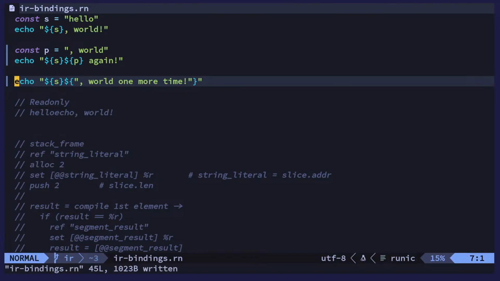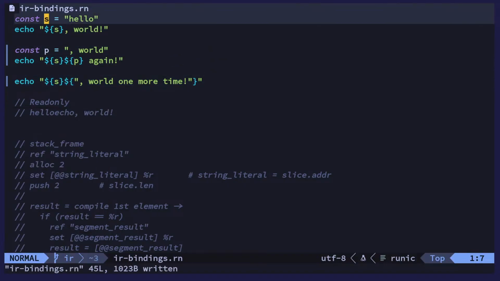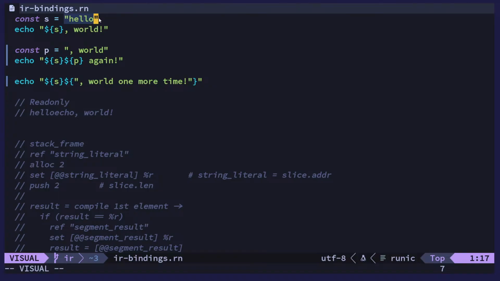Basically how it works is that this is bound to this thing. This will be stored in the read-only memory area, so this will be a pointer to the read-only memory area. And then this string is a pointer to the heap. So we allocate 2 elements here, one for this and one for this.